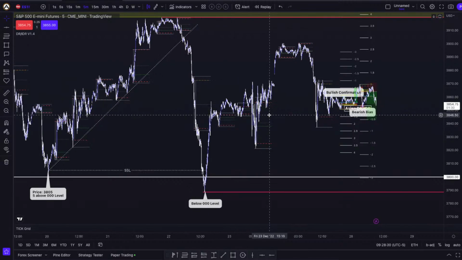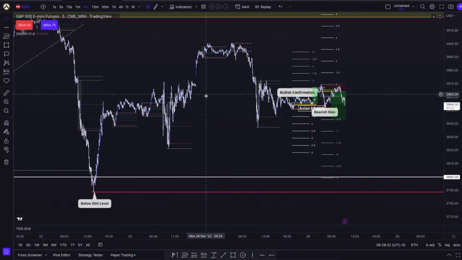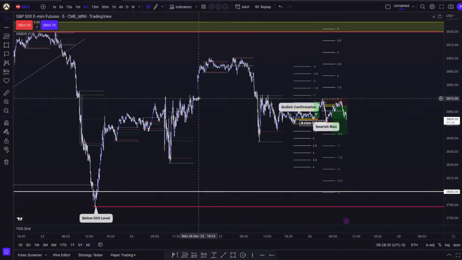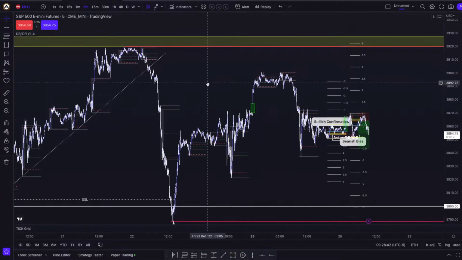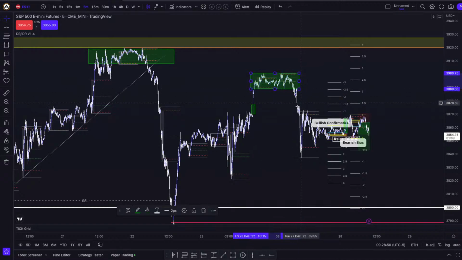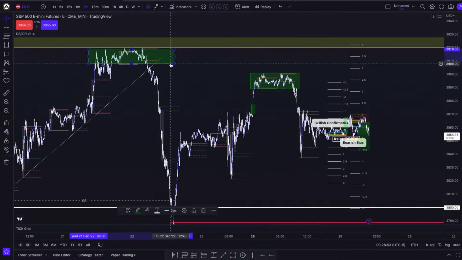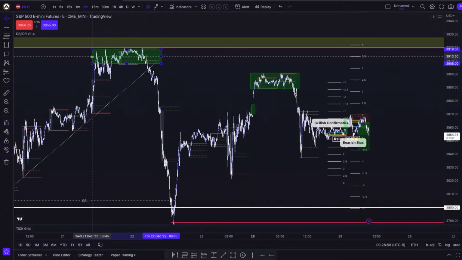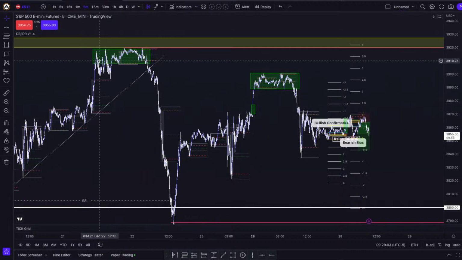This was Thursday and Friday, the New York kill zone, the day before Christmas. We opened up on December the 26th with a weekly opening gap right here that has been filled in rather quickly, again trapping volume up high with a very similar pattern that we saw right here, a distribution going sideways, relatively speaking, up high. So both of those areas would be distributions where market makers basically start to get rid of their long positions, filling in more short positions. That's why we get those major peaks right into here.